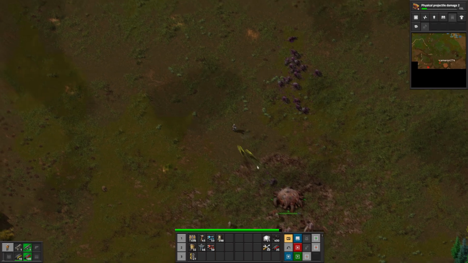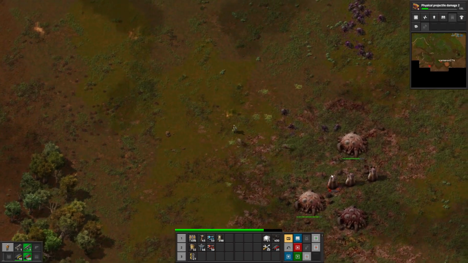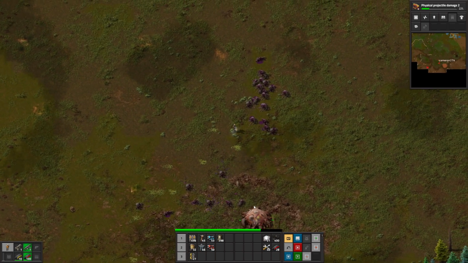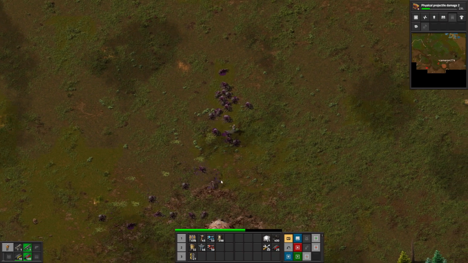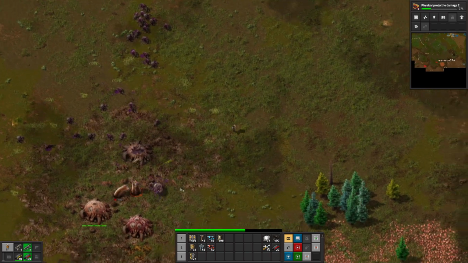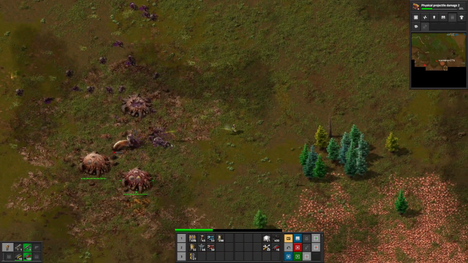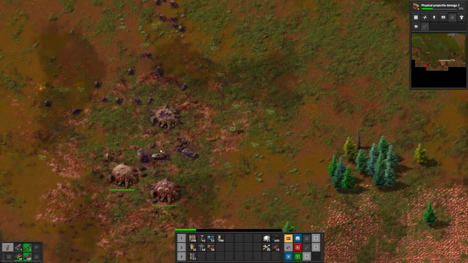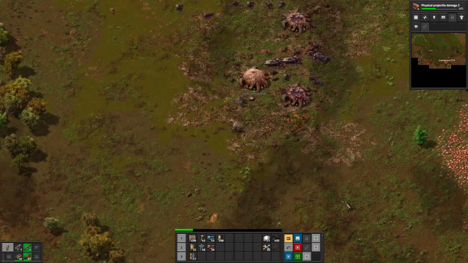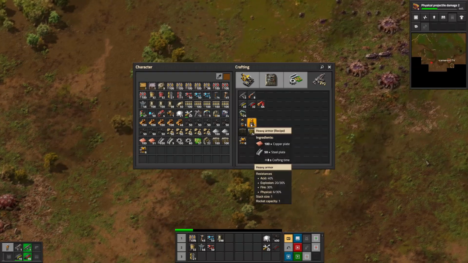Here, for the first time, we encounter worms. These guys can't move, but they will spit acid at you from a distance. They're pretty good at aiming, and they know how to lead their shots to hit you, even if you're moving. Okay, fine, I'll craft some heavy armor.